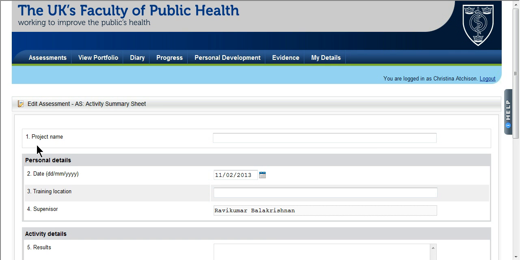What will appear next is the activity summary sheet, where you will have to enter the project name, and the date and location of when and where the project was undertaken.